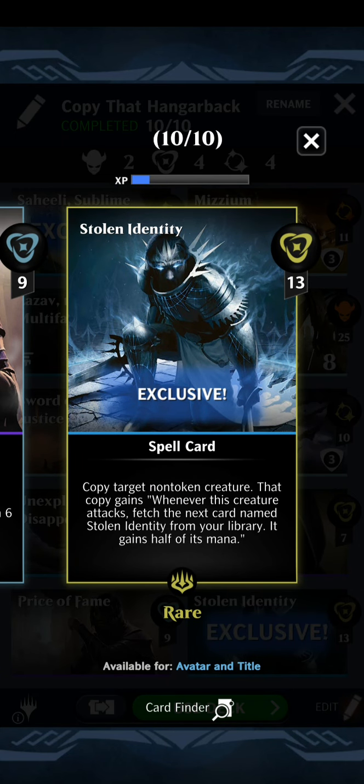Copy target non-token creature. That copy gains whenever this creature attacks, fetch the next card named Stolen Identity from your library. It gains half of its mana. So you would copy your Hangarback. He would instantly be free, which this spell doesn't say it will be, but the Transreliquate will make it free.